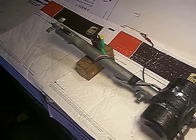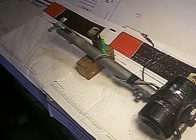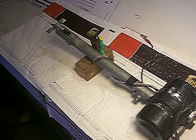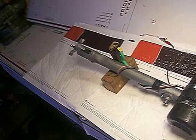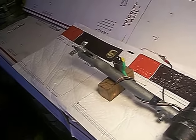So the unit's going to go through a functional validation test, and this is the 4-wire variant specific to 1973 to 1976. It is the most complicated of all of the power antennas that General Motors produced. So I'm going to go ahead, and the unit is grounded and connected to the battery.